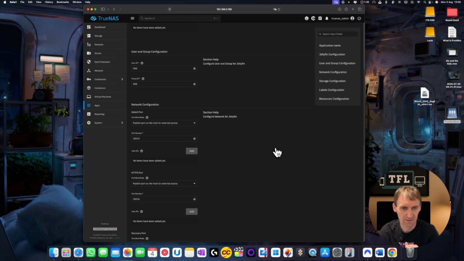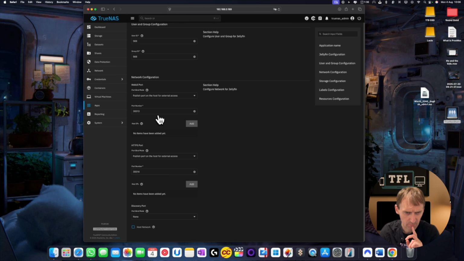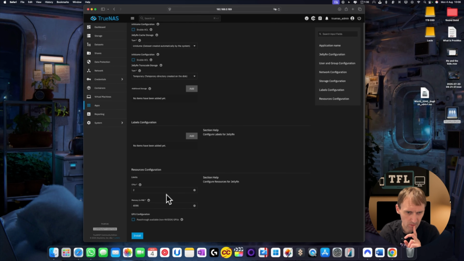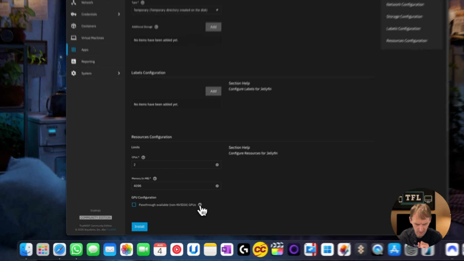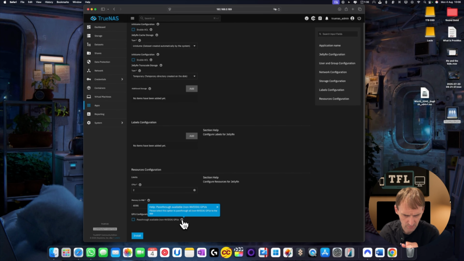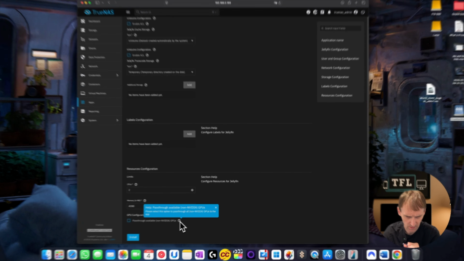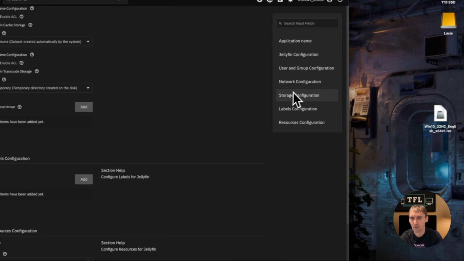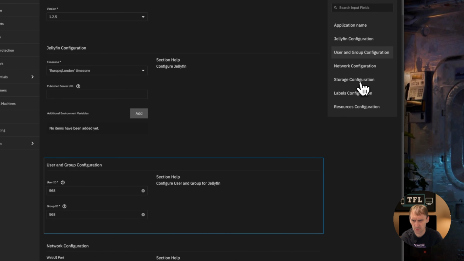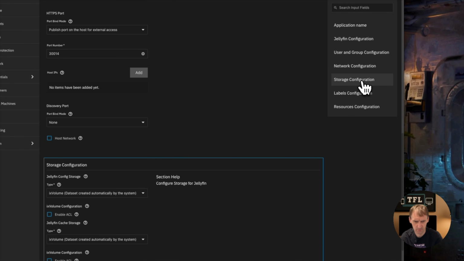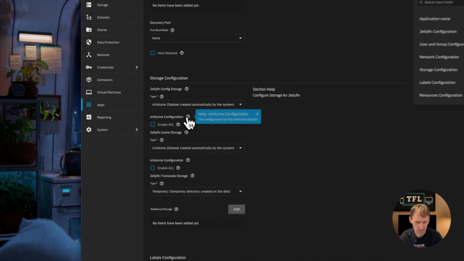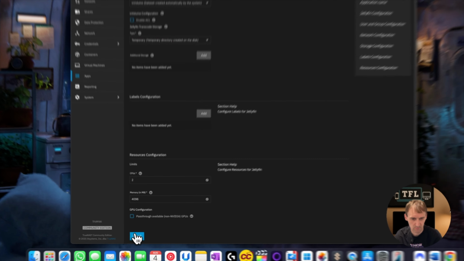I thought I'm just clicking install and that's it. So port number 30013 and then storage, Jellyfin config storage. Oh, I can choose how much. Oh, this is, wait, non-NVIDIA. Pass through available non-NVIDIA GPUs. Please select this option to pass through all non-NVIDIA GPUs. Why non-NVIDIA? I have NVIDIA. So Jellyfin configuration. Okay, network storage configuration. So it's this one. So the storage configuration. Wait, what? This is okay. Install.